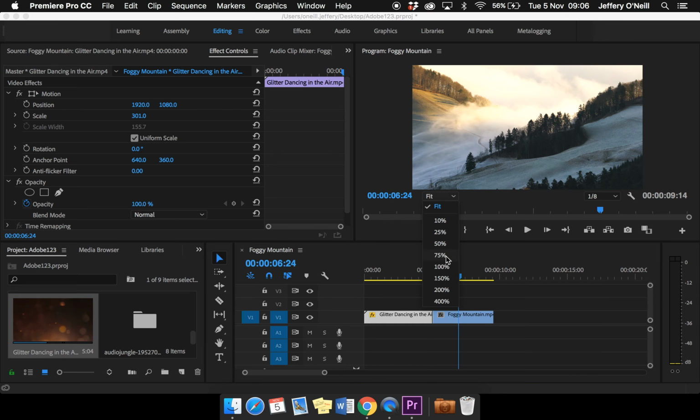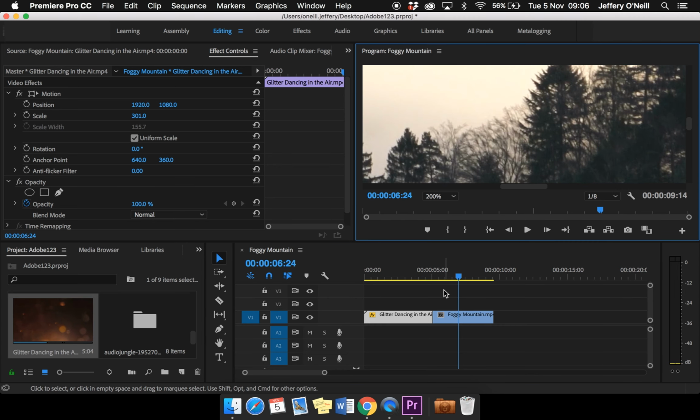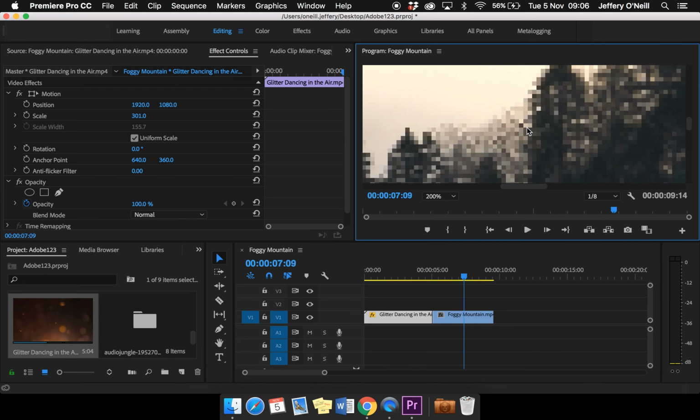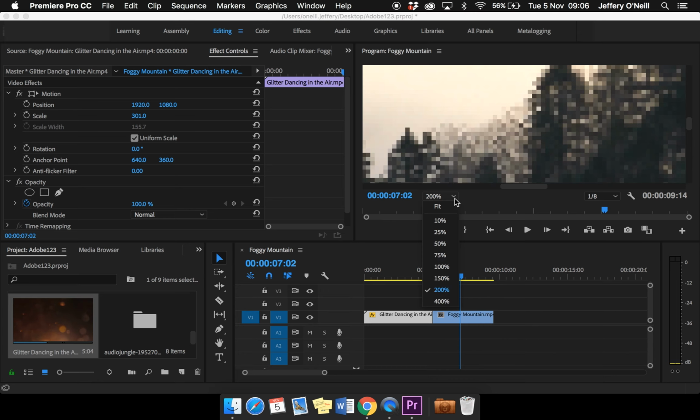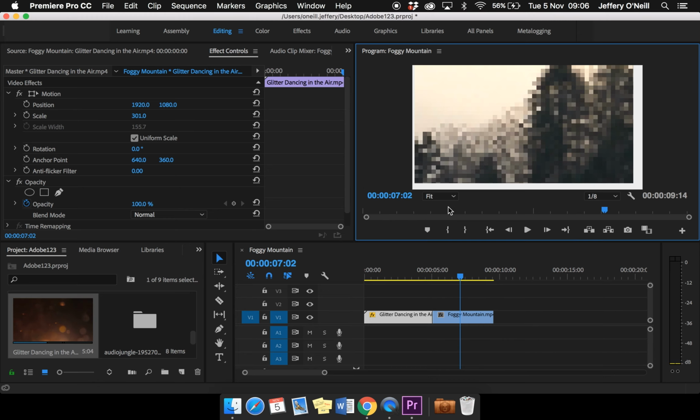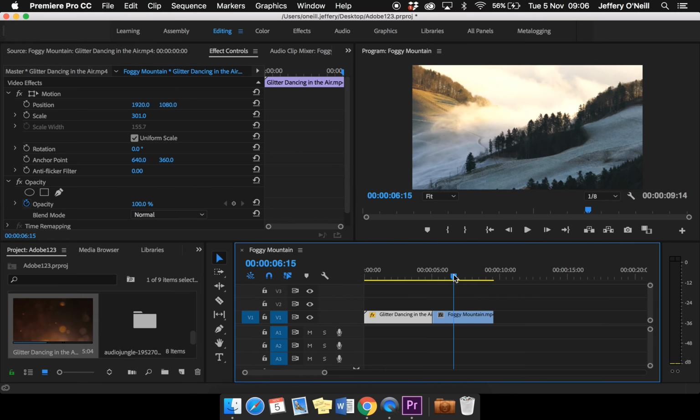If we want to see something a bit closer, we can always zoom in here and scroll around to see where we're at. And most times you just want to fit that in. Okay, so as you can see, my computer now is really starting to struggle a little bit. That's okay. All right. So the shortcuts that you really want to probably remember is V and C space.